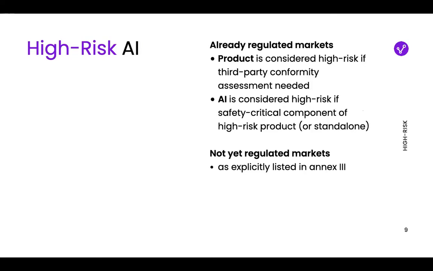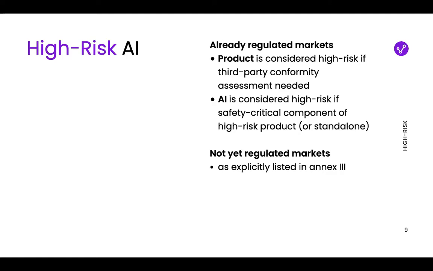So now, after we've talked about the groups of prohibited AIs, limited risk AIs, and minimal risk AIs, let's move towards the most important group, the high risk AIs. What's interesting here is that this definition contains both already regulated markets as well as not yet regulated markets. So with this regulation, there will be high risk AIs that belong into an already regulated market, and there will be high risk AIs that have not yet been regulated, but will be regulated with the new AI regulation. We will be talking about the not yet regulated markets later on. As you will be seeing, the regulation contains an explicit list of these new AIs that are considered high risk.